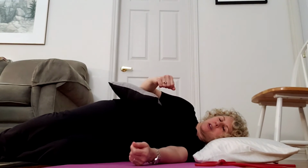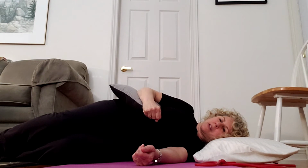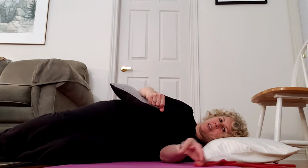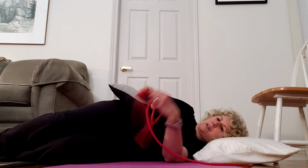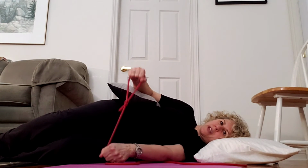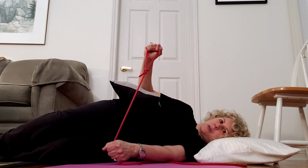So you're going to lie down on your side, just with a small pillow at your waist, and what you're going to do is this gentle compression of the elbow at your waist, and you're going to rotate your arm as far as it will go. Stay there for a few seconds and then slowly come down. So it's gentle squeeze, rotate upward, come down slowly, and relax. If you want to give it a resistance, you can just use your TheraBand. You can hold with the other hand and just rotate out and slowly come down.